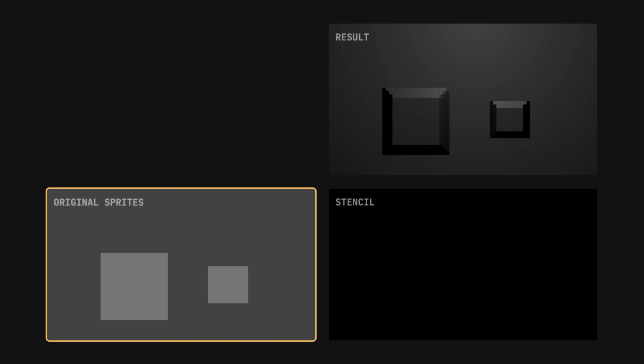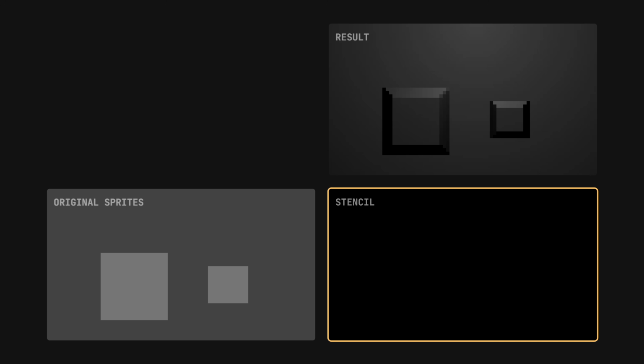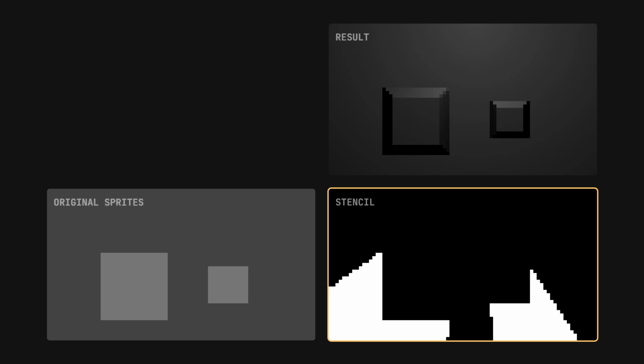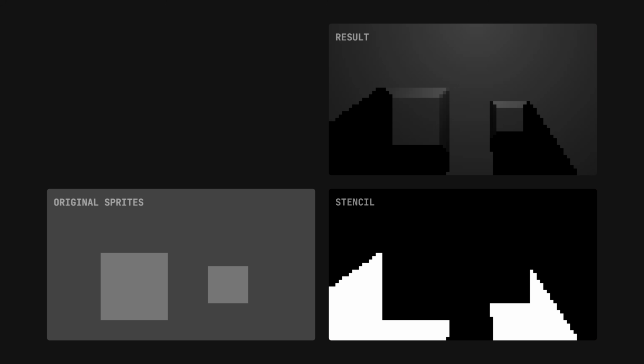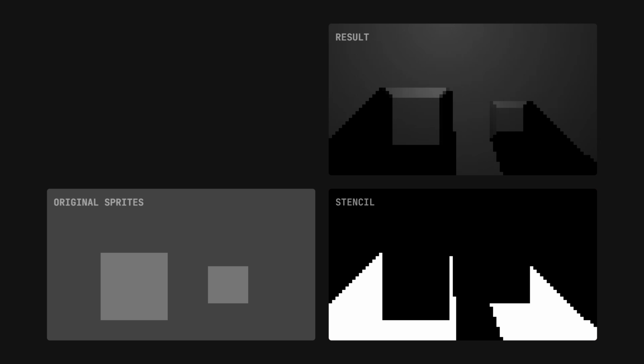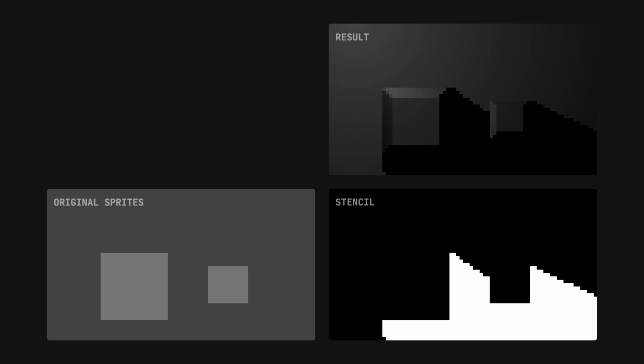To fix this, let's use the original sprites to reset the stencil value before rendering the light. So we start with the shadows, cut out the sprites, and then render the light. It's better, but there's still a problem whenever a shadow is cast at another shadow caster. Ideally, we only want to cut out the shadow cast by the sprite itself, while keeping any external shadows. Fortunately, we don't need to write a specific value to the stencil buffer, we can also increment it. Let's start from the beginning.